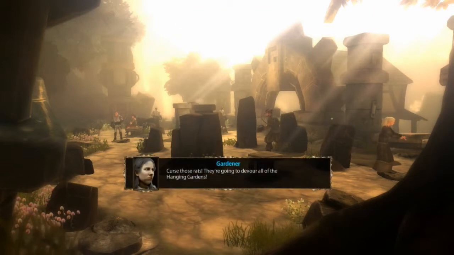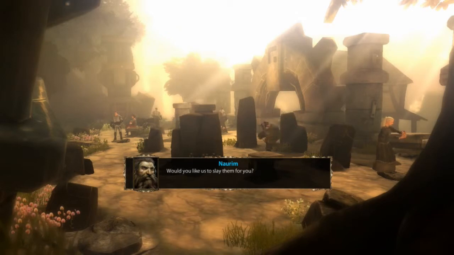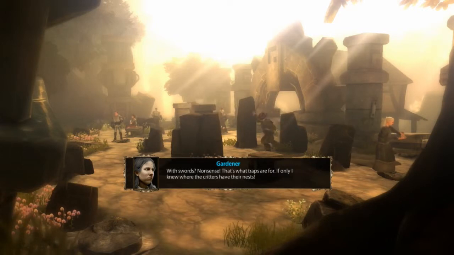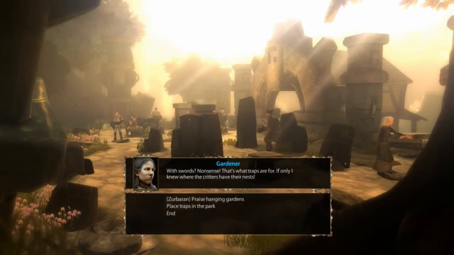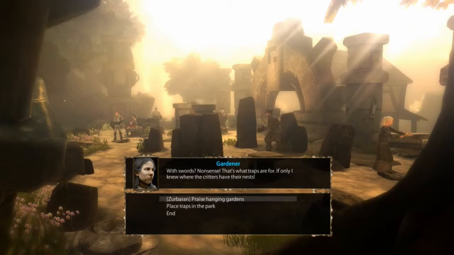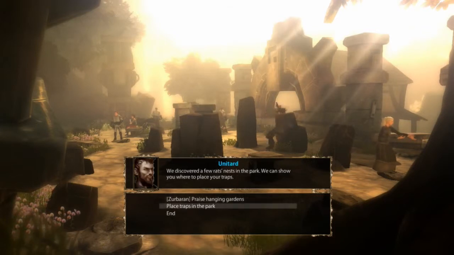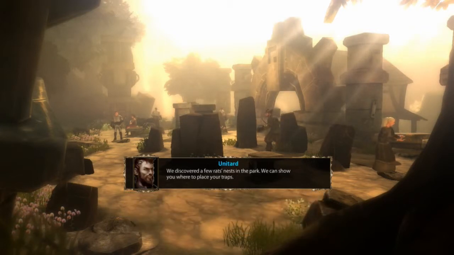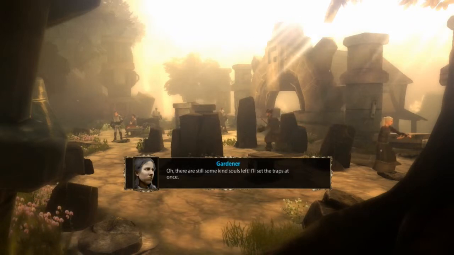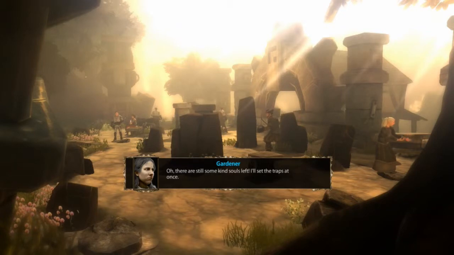Curse those rats! They're gonna devour all of the Hanging Gardens. Would you like us to slay them for you? Yeah. With swords? Nonsense! That's what traps are for. If only I knew where the critters have their nests. Oh! We could place traps in the park. We discovered a few rats' nests in the park. We can show you where to place your traps. Oh, there are still some kind souls left. I'll set the traps at once.